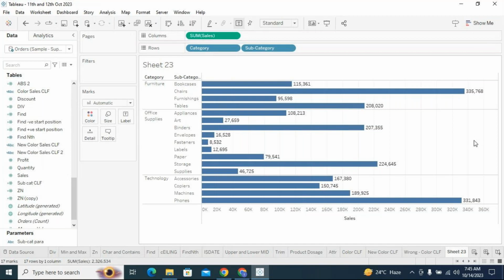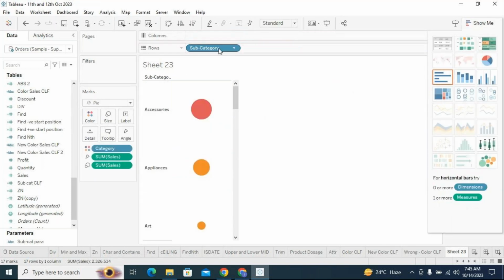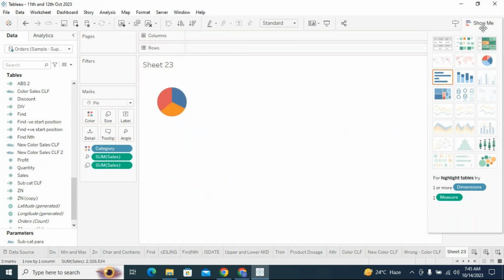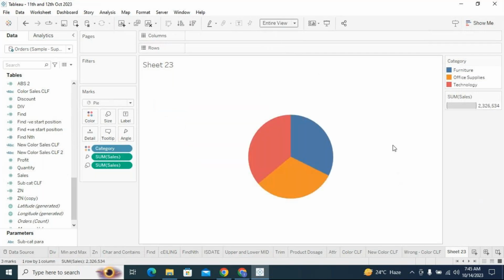So let me show you one visualization which is not presented here. For example, this is by default in a standard. You can go with the entire view.